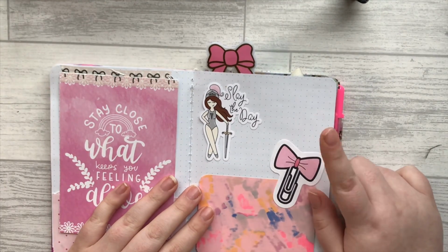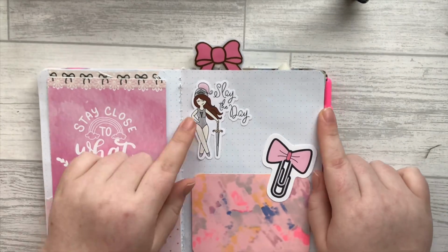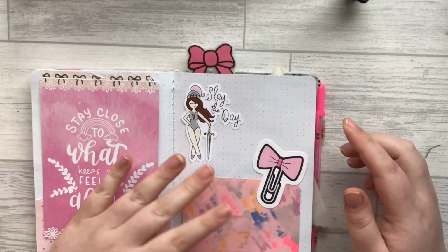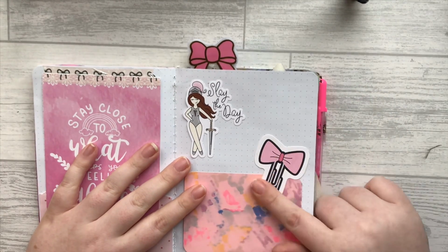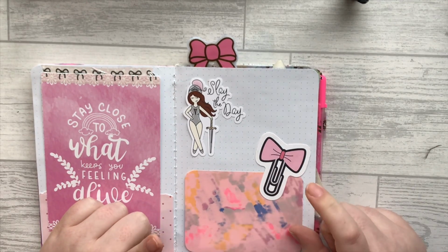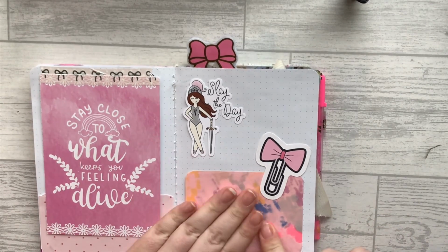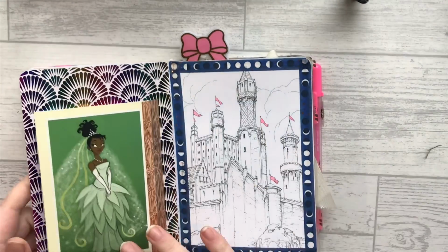And then this day was die cuts, so I picked out a few of my favourite die cuts, and I love this Slay the Day, and I just love it because it just tells me you can be your own knight in shining armour, you know. And of course, bows. And what I did with this is I've got some alcohol ink pens, and I coloured it in and it came through and I really liked the effect. So again, just another place to journal.